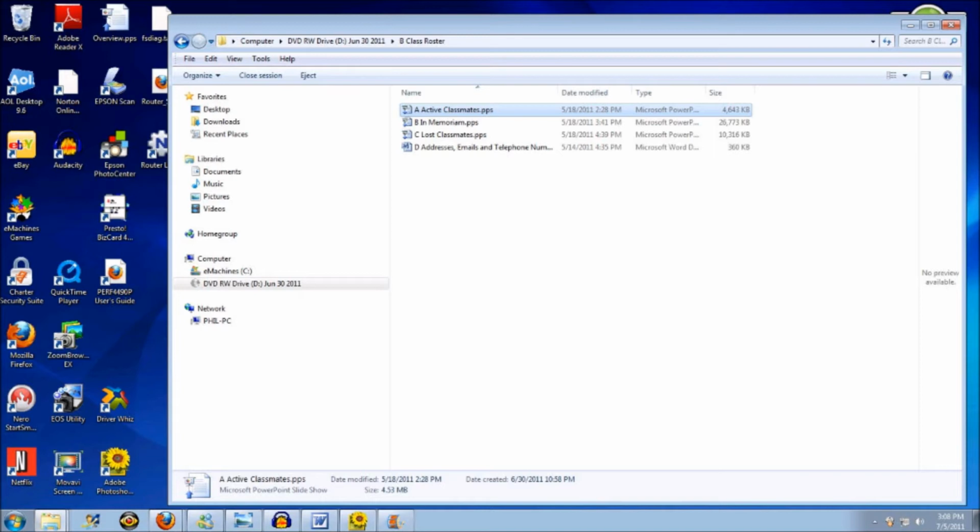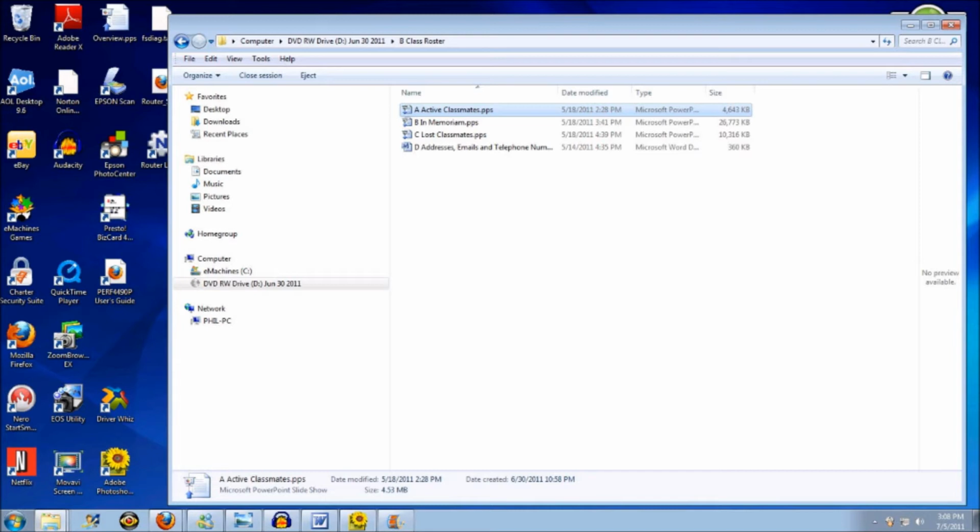While you're waiting for the PowerPoint program to open, I promise you that you will be very tempted to double-click the file again just to give it a boost. Don't do that. Please don't do that. Double-clicking the file twice before it's open will cause that file to open twice.